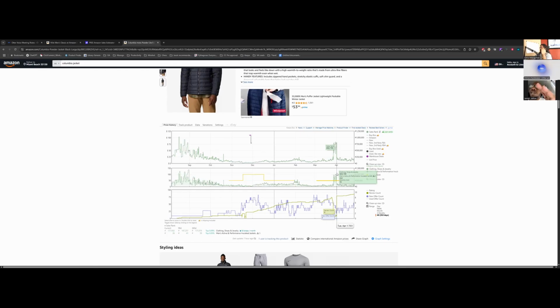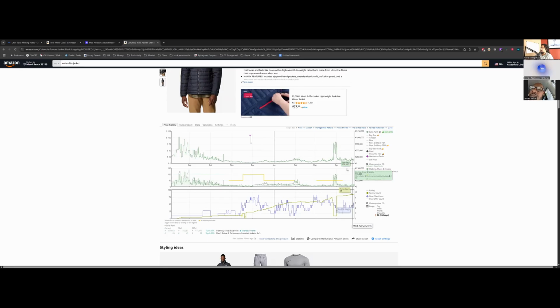Can I ask a question? Go ahead. Just to confirm, the lower the rank is in the graph, the better it is. Exactly, because it's selling. The lower it is, the better. You want to find the number one product, which will be the fastest selling listing on Amazon. So this is why you want this number to be as low as possible, and the lower it is, the better it is.